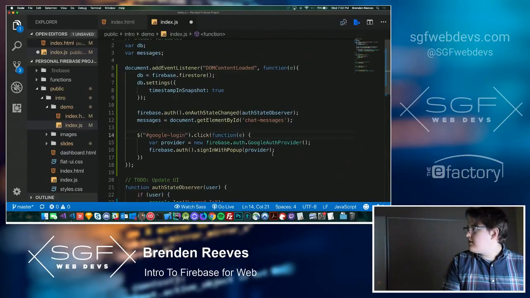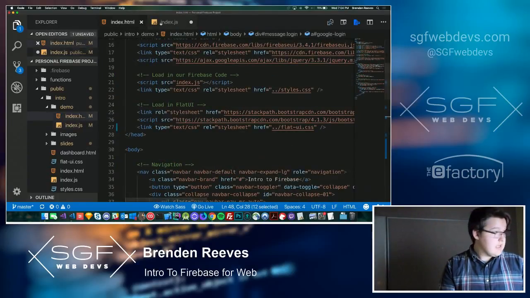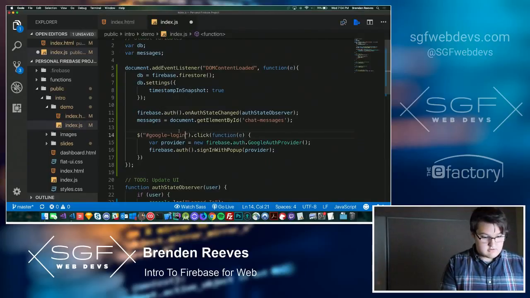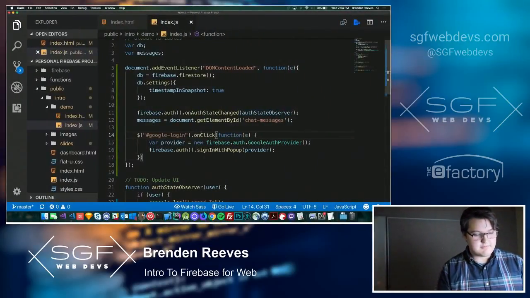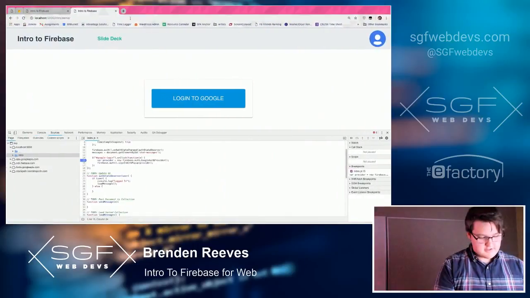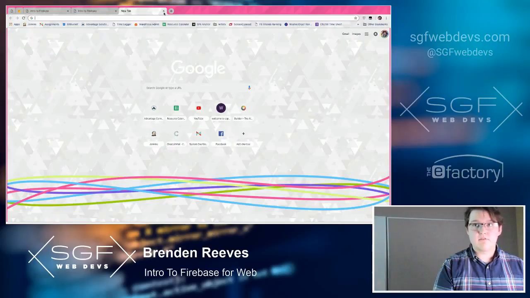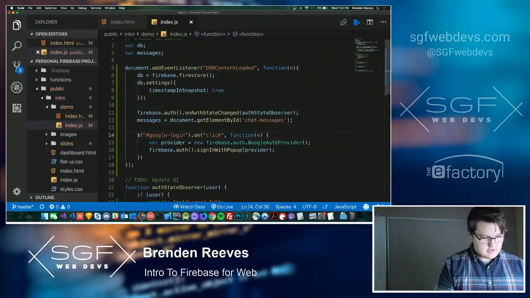Does anyone see anything that I'm missing to that on click? Do you have jQuery set in? Do you need to do an actual on-click as opposed to a click? We could try that. Well, that's not the exact syntax. Yeah, I know. Hold on. You can do on with the first parameter of string click. Yeah. Ah, yes, thank you. All right, let's see if that hits it.